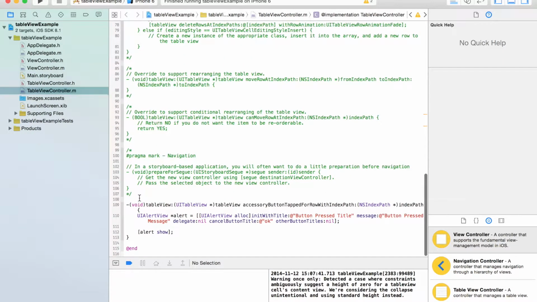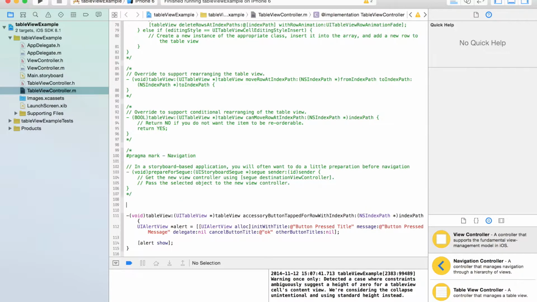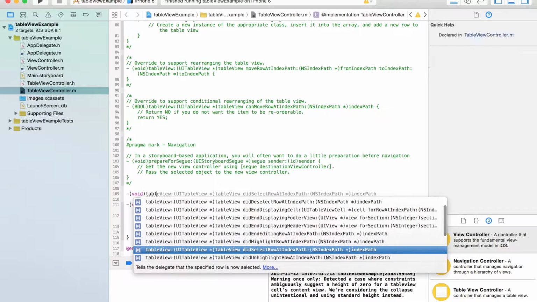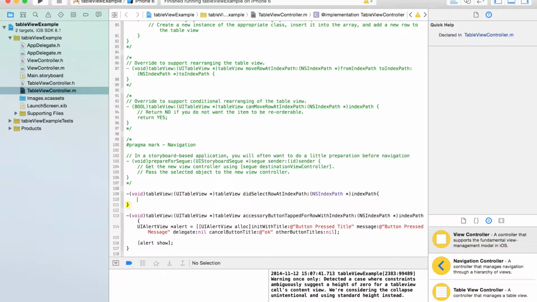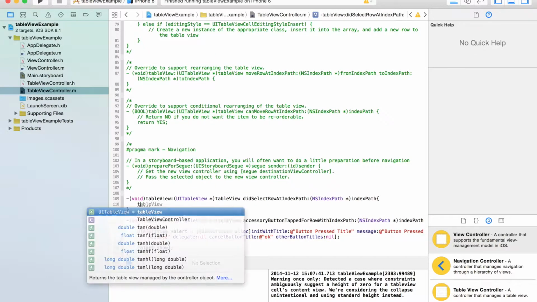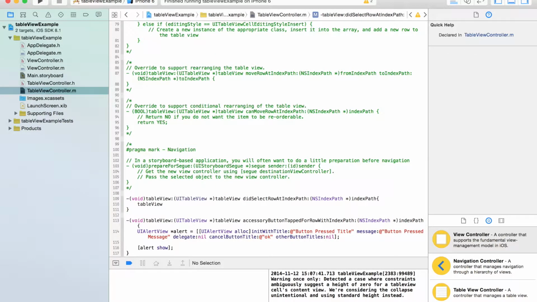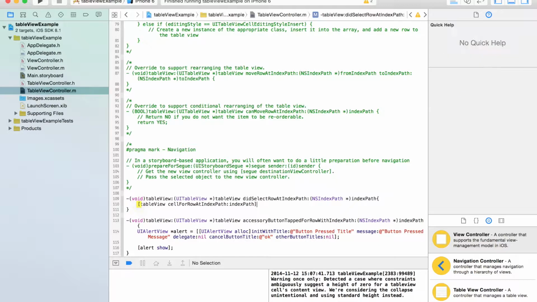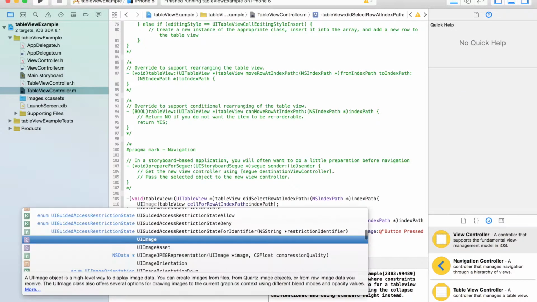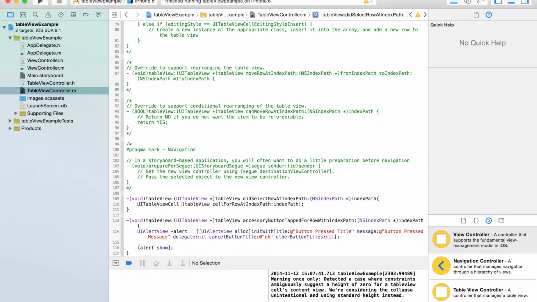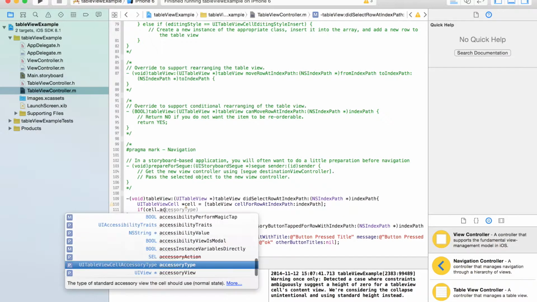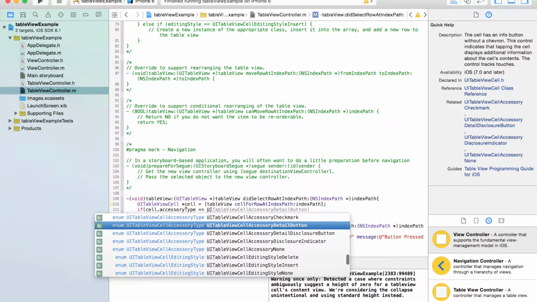So it's also possible to have checkable or uncheckable cells. So what I'm going to do is we're going to use didSelectRowAtIndexPath here. And when a given row is selected, basically the accessory is going to change to check mark if it has no check mark, or it's going to change to nothing if it does have a check mark. So first here we have, let's see. Right, we're going to get the cell because we need to know which cell we clicked because that's the accessory. We have to change the accessory of that specific cell. So that's what we do there.